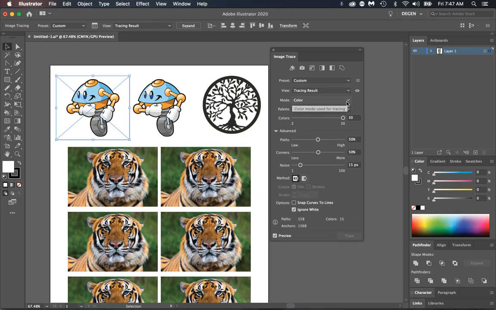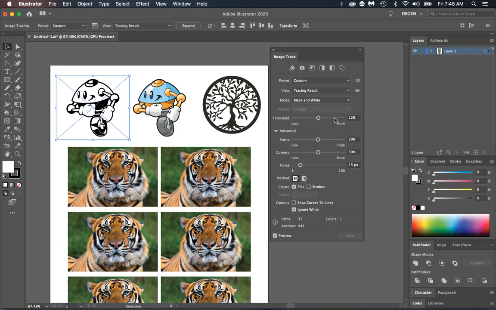So under the color mode, let's say that I just want a black and white artwork. Now make sure that you have your preview button down here selected. And notice that it converted it to just a black and white object. You want to make sure that you have the ignore white box checked. Otherwise, it will fill all the white areas with a vector path. For example, the outer perimeter box would be filled with a vector path, and inside here, what would be the compound path would also be filled with a white color. So I like to have the ignore white part here checked.